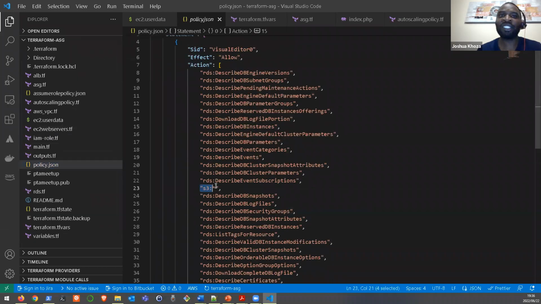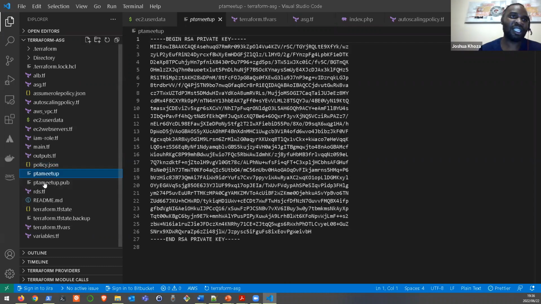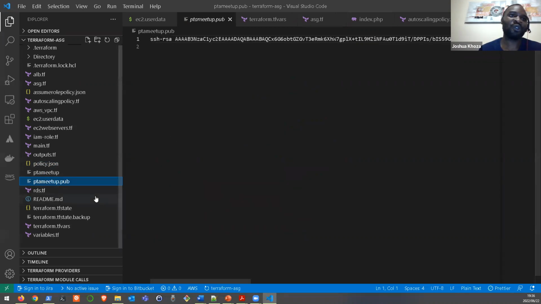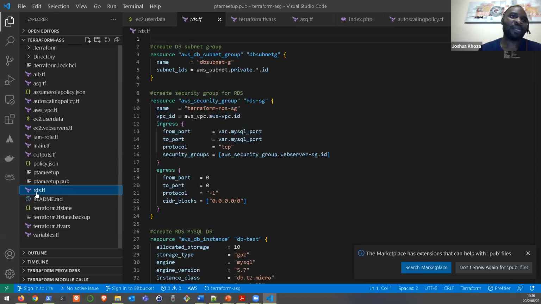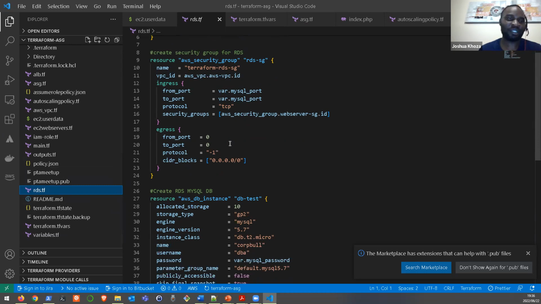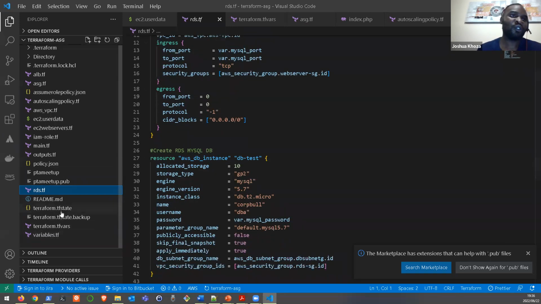We're saying we want it to access all S3 and then some of the RDS, because the application we are deploying is going to be calling an API and ingesting the response that it gets from that specific API into RDS, for instance. And this is the key for the EC2 instances. And then from there, this is the RDS instance that's going to be deployed on the back end for the application.